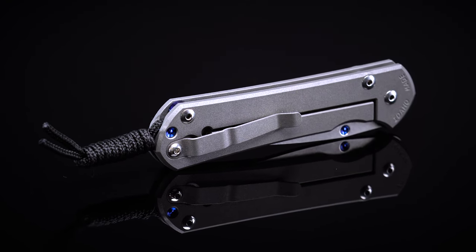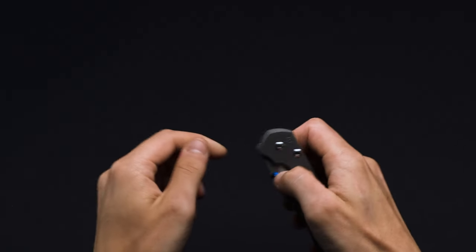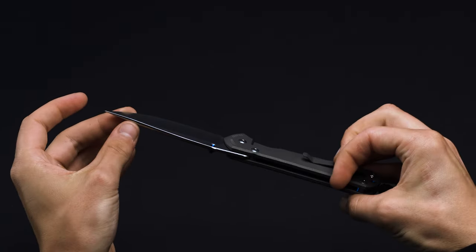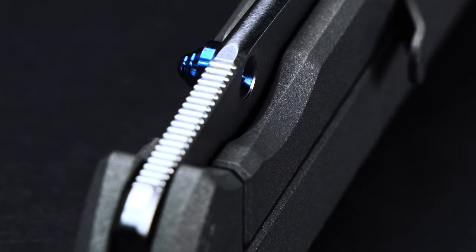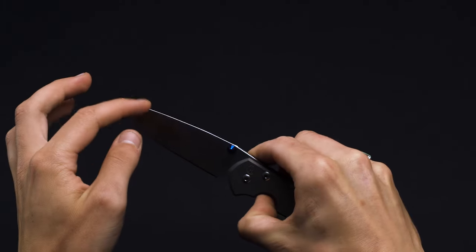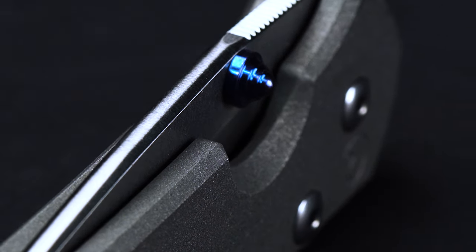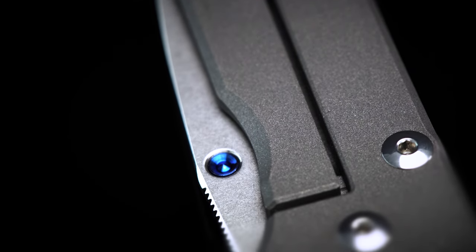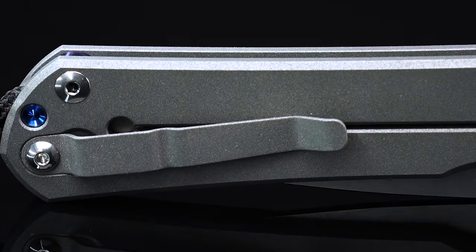If there's one component where the Sebenza really excelled, it's the handle. Made from 6AL4V titanium and finished with a light sandblasting, it clocks in at a generous 4.79 inches end-to-end. Though some users may find it a tad slim to grip, it's nevertheless one of the most ergonomic knives on the market. Holding it feels perfectly natural, and the chamfering around the lock bar cutout on the show side gives the thumb plenty of room to grab the stud come time for deployment. Chris Reeve also made a number of updates to the handle over the 21, such as freeing up the lanyard hole and angling the pocket clip — sure, there are subtle changes, but they vastly improve the in-hand experience.